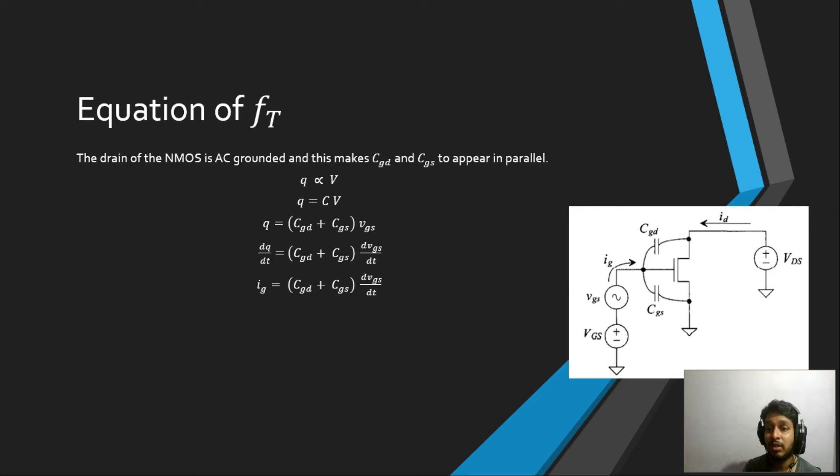It's just that it is IG, the current input current, the gate current. Now what we want to do is, because it's complex and we want to know the frequency, we will go and get it into the frequency domain. How do we do that? We can take Laplace transform or Fourier transform or whatever. Now we will take the Fourier transform.